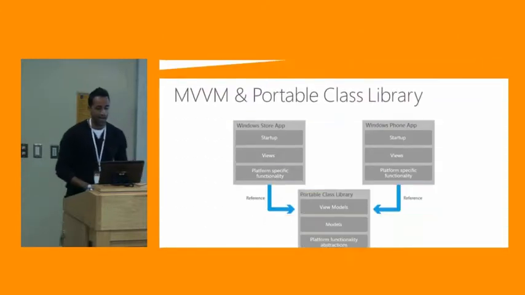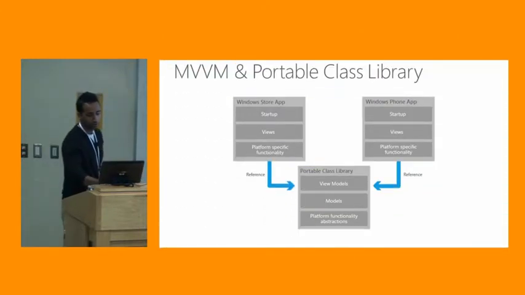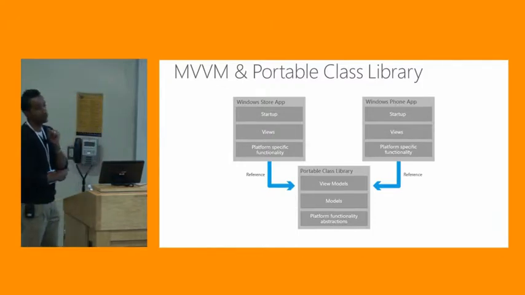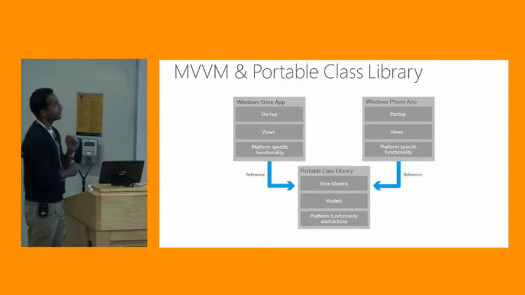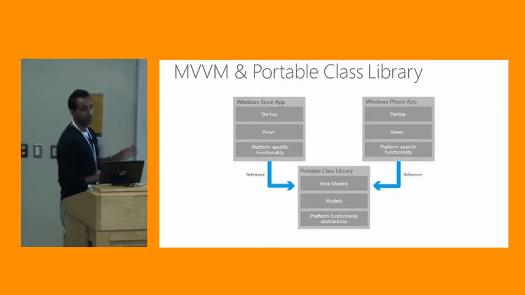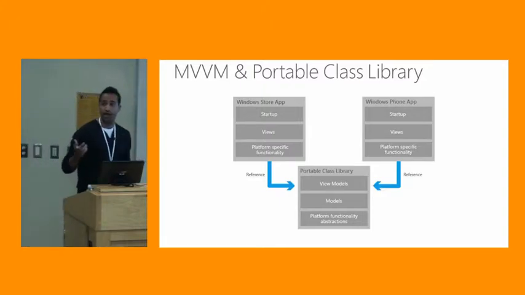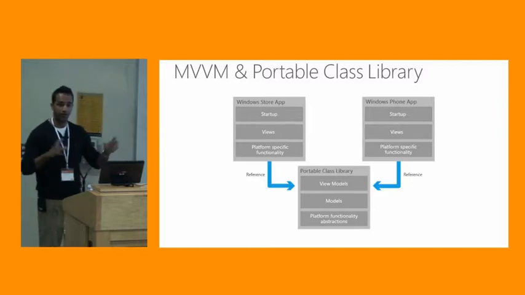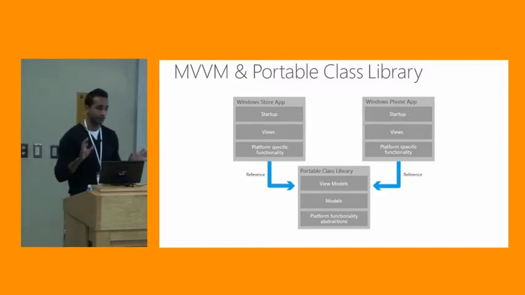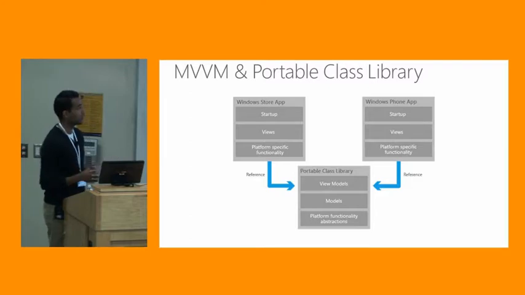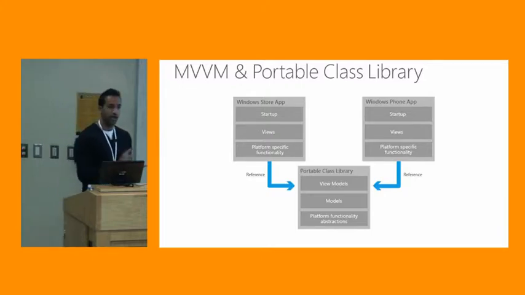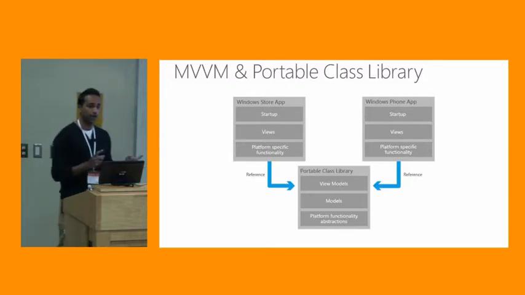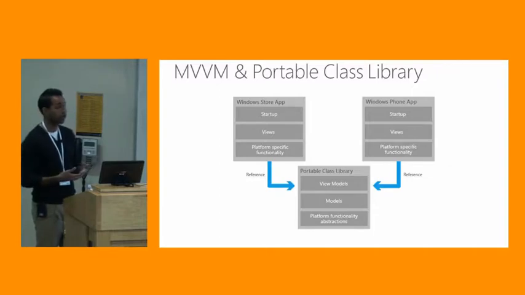I want to give you a visual on what this is actually going to look like. As you see here, we've got two apps, a Windows Store app and a Windows Phone app. The Windows Store app has its own view, and the Windows Phone app has its own view. And you saw that from Halogen when they presented. He was talking about how each app has its own platform-specific view, using platform-specific controls, right? And that makes sense. But then both these apps are referencing something in the PCL. They're referencing a view model and a model. So now we've got both apps referencing common code or portable code, right?